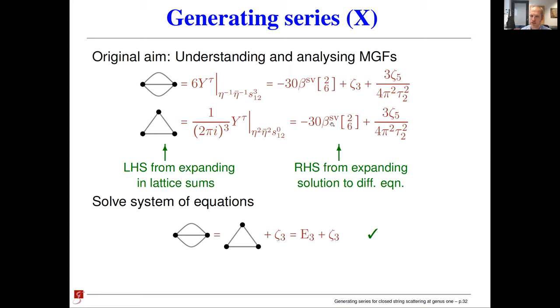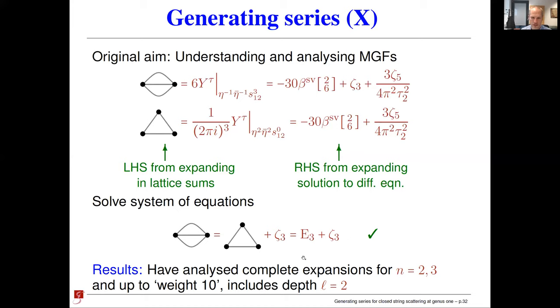So we can use this generating series, which is sort of the moderator between the modular graph function and these other objects, to immediately deduce relations between modular graph functions. So this shows you that this generating series and its formal solution in terms of these objects is a very powerful tool. I should also say, we know what these objects are from other considerations, but for this argument here, it doesn't really matter.